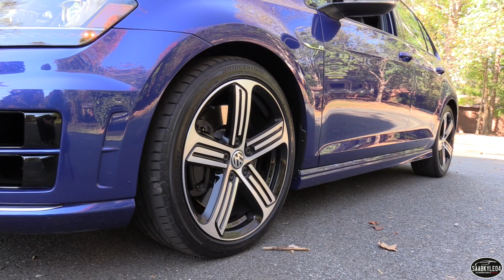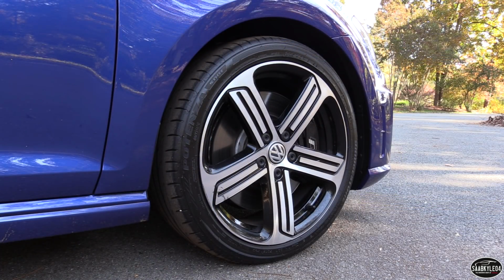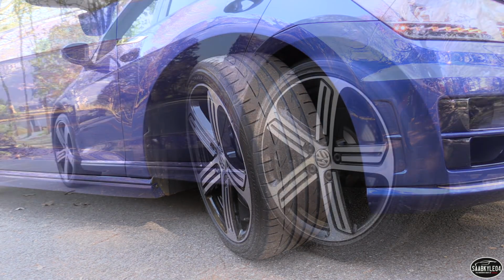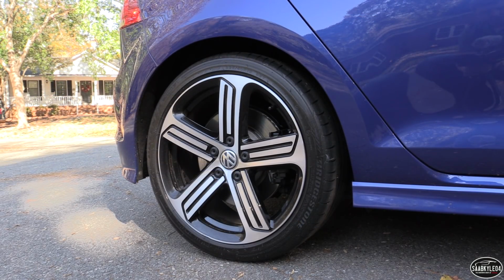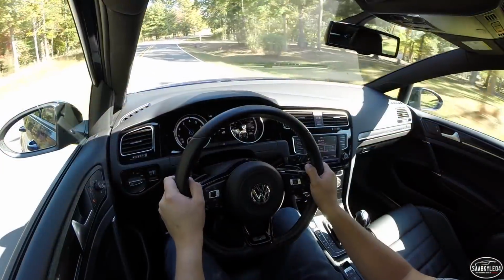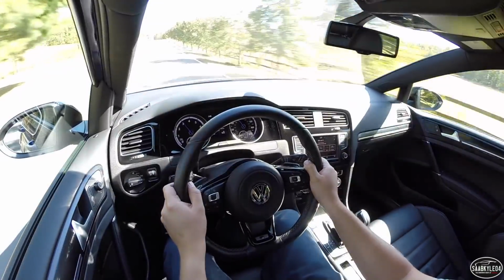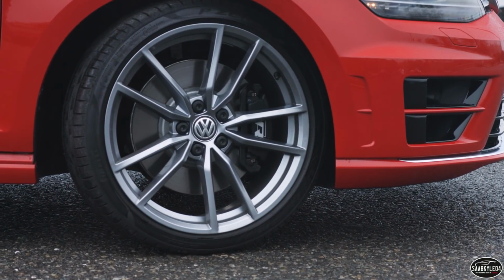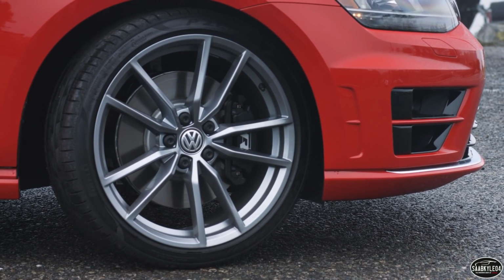2016 Golf Rs come standard with 18 by 7.5 inch 5-spoke alloy wheels with polished faces and black painted accents, wrapped in 225/40 tires. If you opt for dynamic chassis control and navigation, the same wheel style continues, but they grow in size to 19 by 8 inches and feature 10mm wider tires. Bridgestone summer performance tires come standard regardless of the wheel size. They're capable of holding upwards of 0.95 G of lateral acceleration. For 2017, a new set of 19-inch Pretoria wheels are now standard.